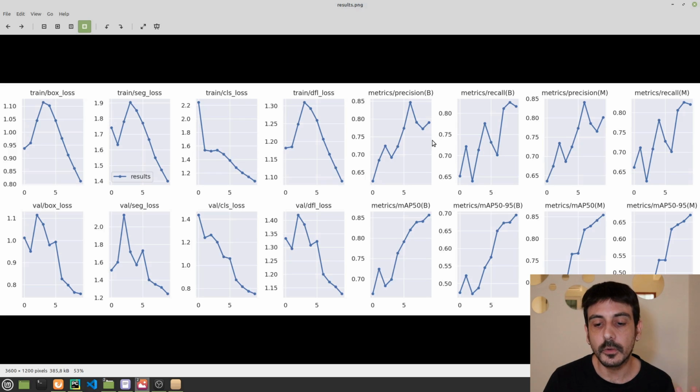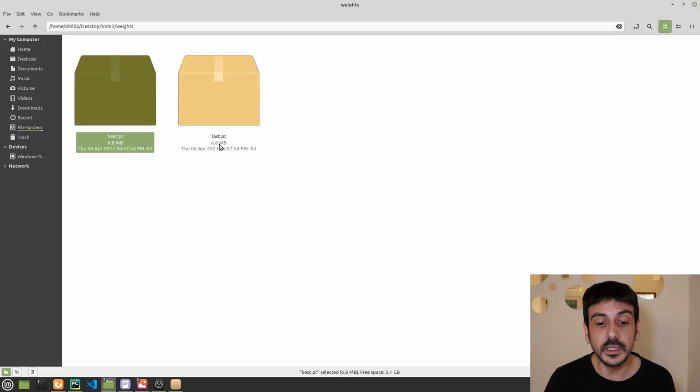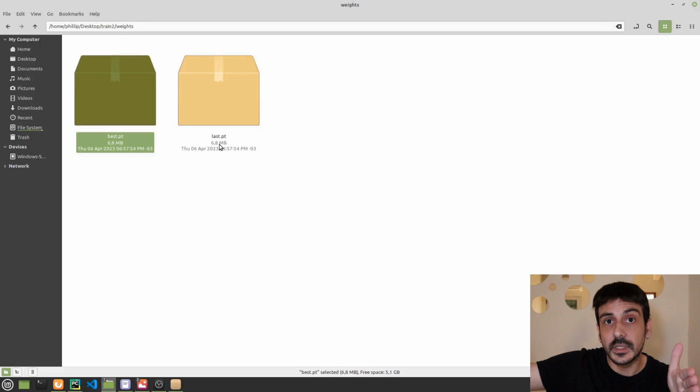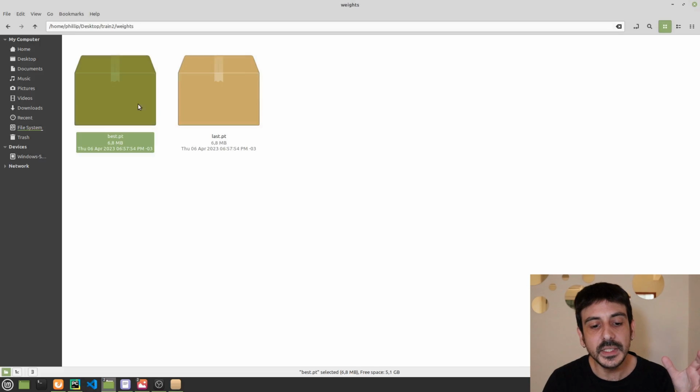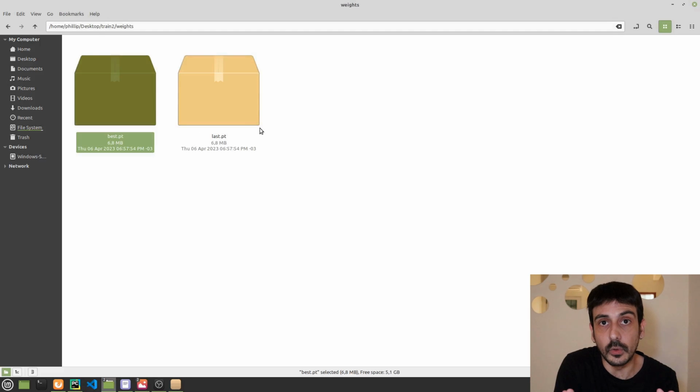Maybe it's in the model for which you got the maximum precision, for example, or the maximum recall, or something like that. I'm not 100% sure, I should look at the documentation, but the way it usually goes is that last.pt is the last model you train, so it's at the end of your training process, and then best.pt is your best model, and this best model is decided under some criteria.